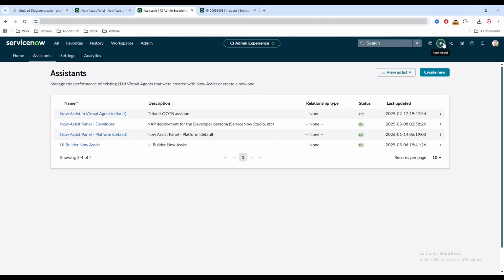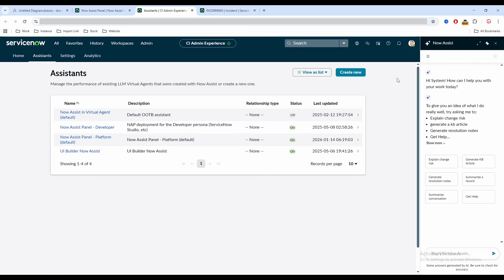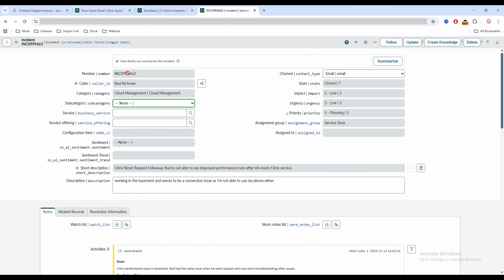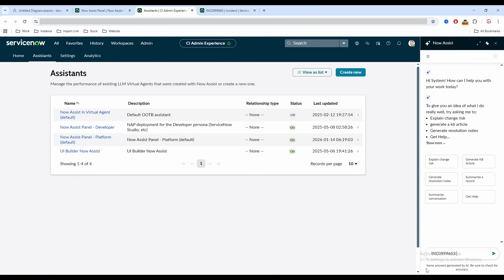So you can click here in this Now Assist panel, and I can put a similar request. I can go back here, copy this incident number, put it here, say incident summary, and hit enter.